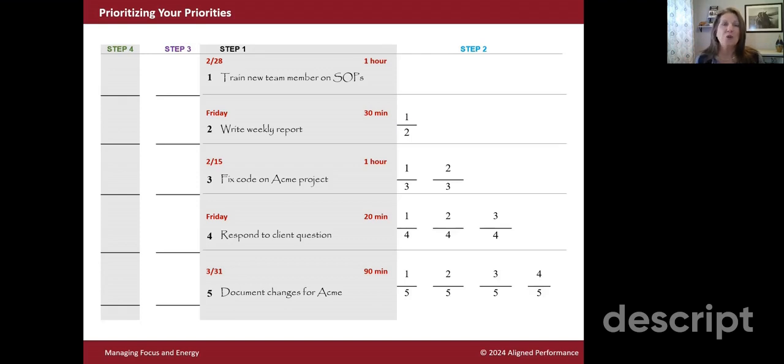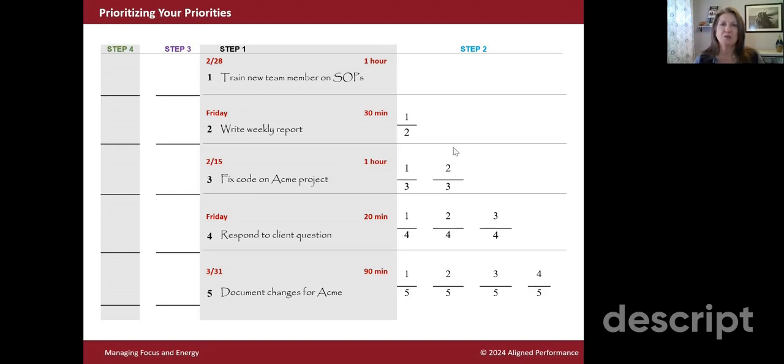The other tip I have about this is never to plan more than 4 hours of work in a day. Why do I say that? Well, because there's going to be interruptions. You're going to have requests from your leader or your customers or your clients, and things are going to change. If you block out and plan 8 hours of work to get done in a day, you may be setting yourself up for failure because things change. You get new requests, new projects come in, the phone rings, people stop by your desk. So it's better to just plan 4 hours a day, and then if you can get more done, that's a bonus.